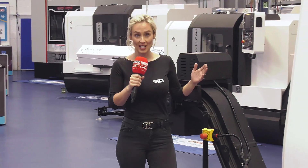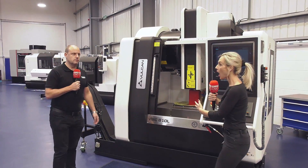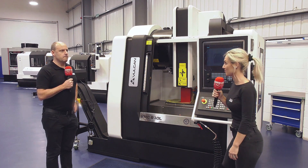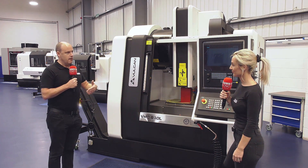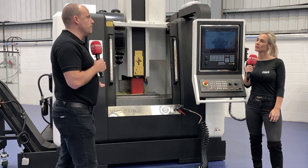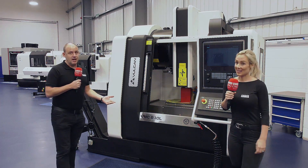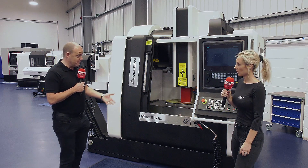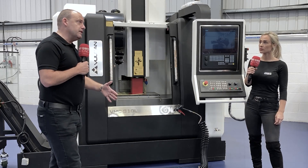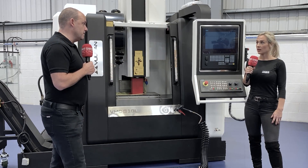Paul and I are here at the Engineering Technology Group, talking about the success they've had with their Vulcan range of machines. I've been out and seen a machine installed in a company and they are over the moon with it. ETG have sold over a dozen of these machines now - not all yet installed - but when you consider they were involved in the launch back in May or June, to have sold and installed machines in this very competitive VMC and turning center market, and to get the glowing references, has been really good to hear.